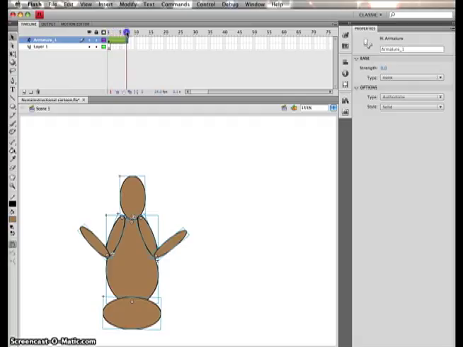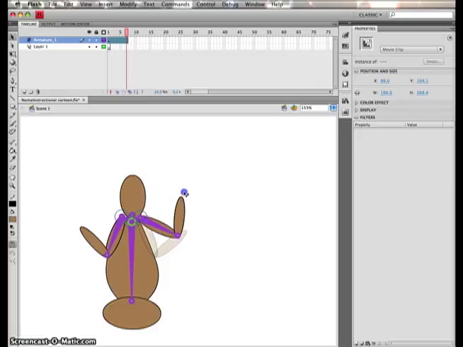But always be sure to move your timeline tracker to the frame you're working on, or else you're going to have motions everywhere. In this case, I want you to move your tracker the whole way to the end. You can release your mouse and it stays. And on this frame, I want you to go back down to your character, and take his arms and place them over his head like so. Both arms. Same thing for this one.